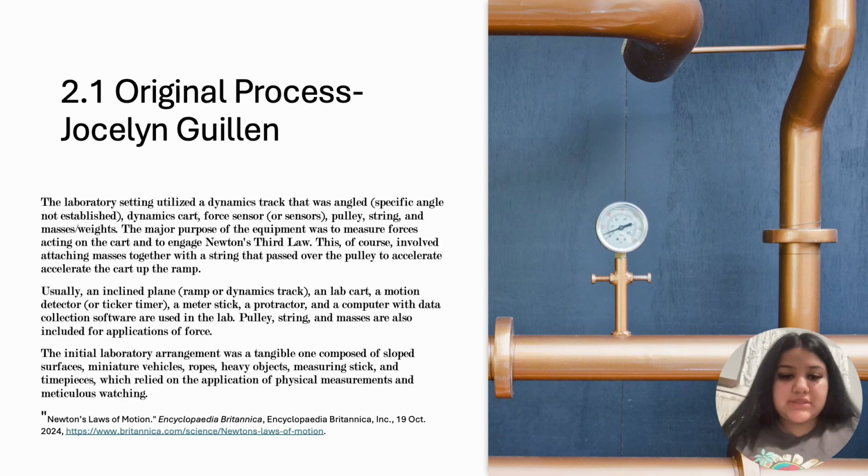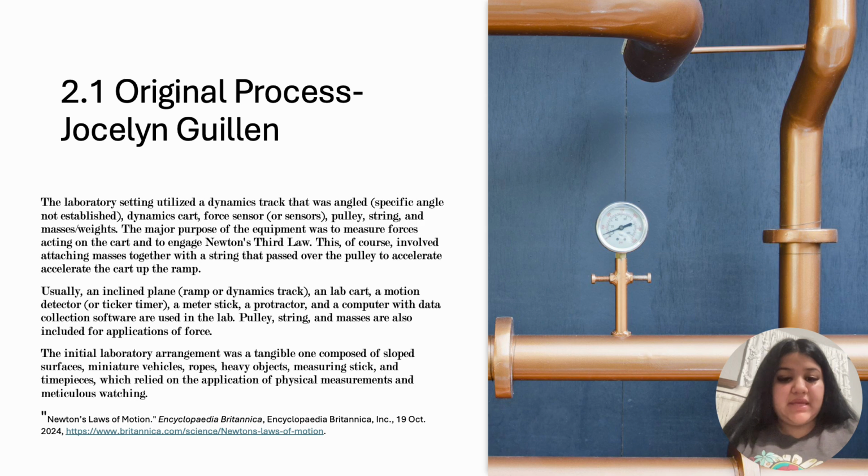The original process. The laboratory settings utilized a dynamics track that was angled, dynamics carts, force sensors, pulleys, strings, and masses, weights. The major purpose of the equipment was to measure forces acting on the cart and to engage in Newton's third law. This, of course, involved attaching masses together with a string that passed over the pulley to accelerate the cart up the ramp.